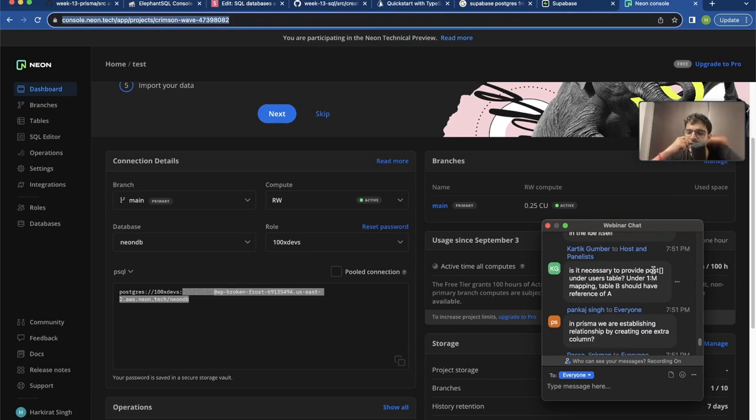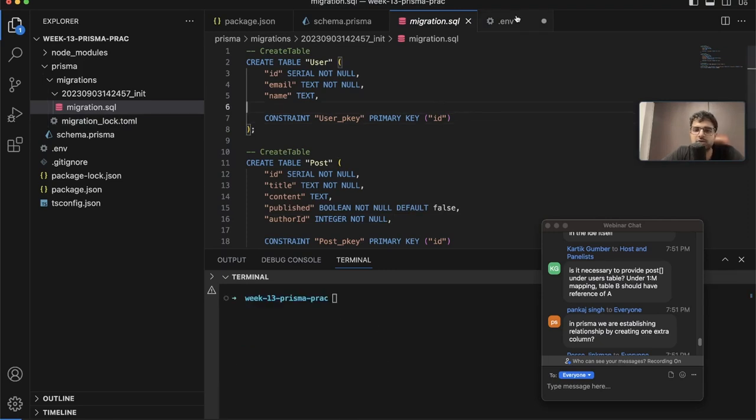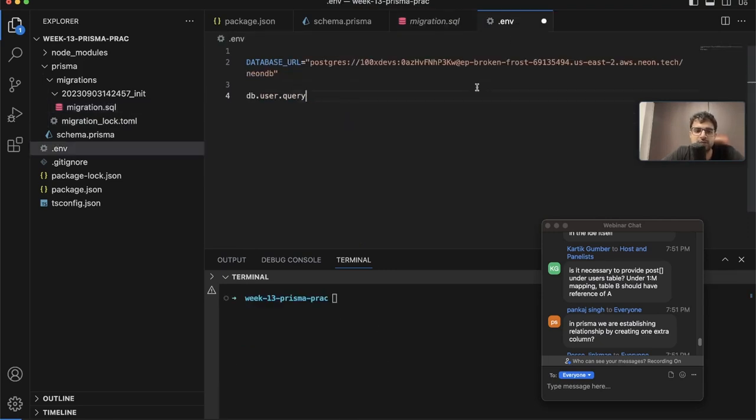Is it necessary to provide posts in the users table? I do agree you should have a reference, but let's try to remove it. I'm just going to run this locally because it's faster, but you can use the database there.